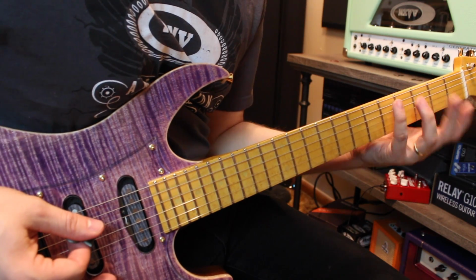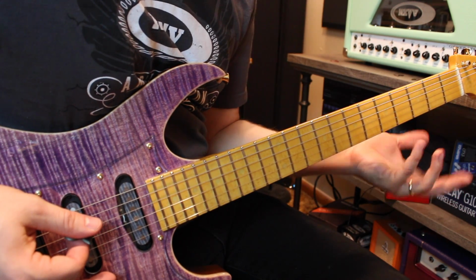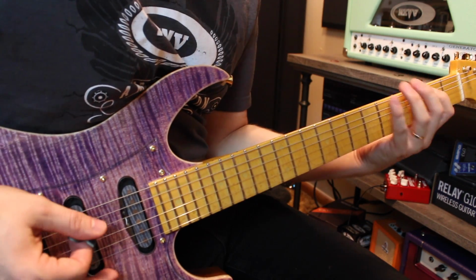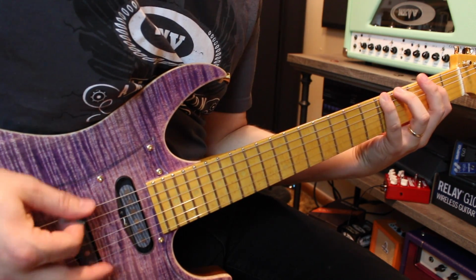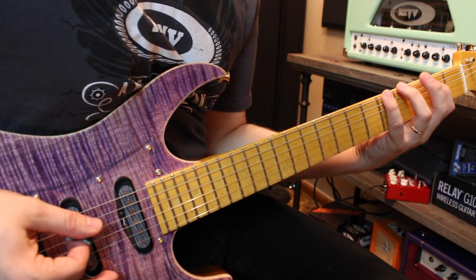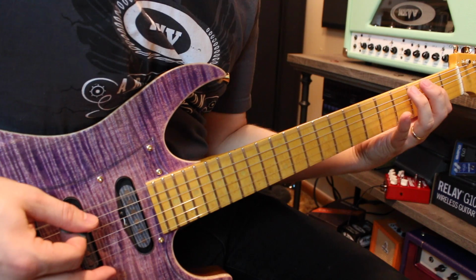Now I use my pinky here. You could use open strings if you wanted to, but I'm just going to show you this way. You're going to go to 2nd fret on the A, then you're going to go 5, 4, 5 on the low. And I'm going to go back to 2nd fret. Then I'm going to go 5, 4, open.